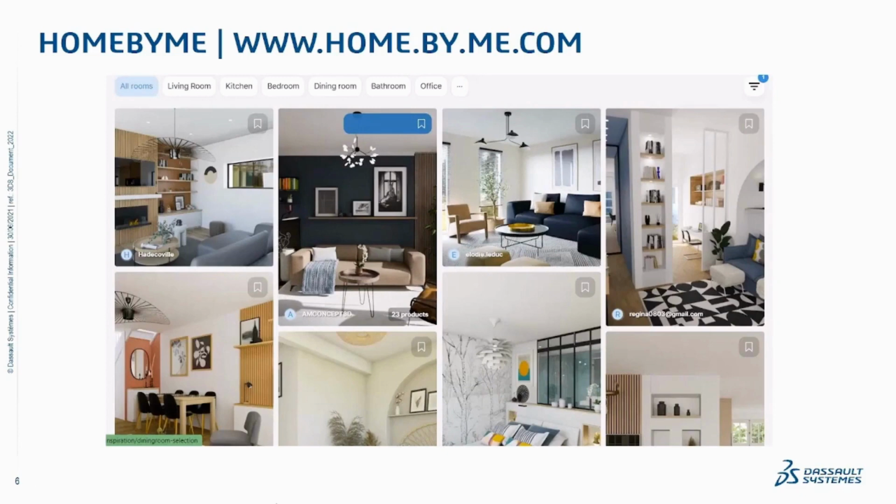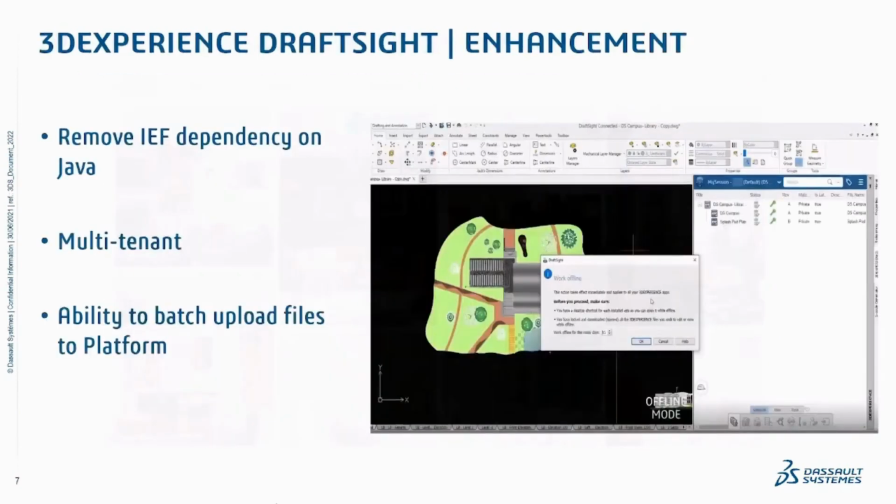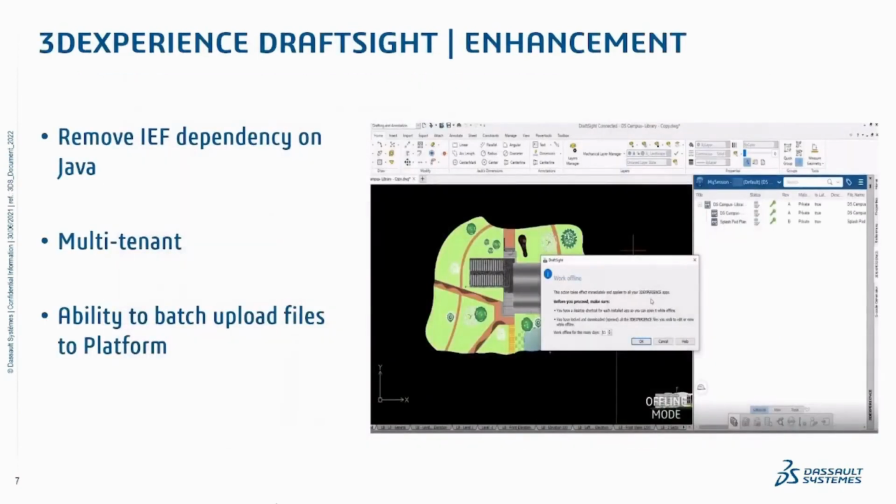Well, now moving ahead, I would like to give an update on 3D Experience DraftSight enhancements. With 3D Experience DraftSight, we can now work offline.